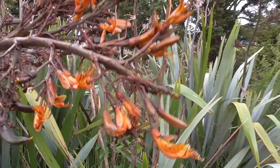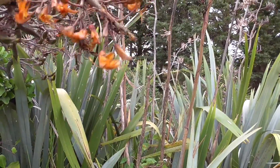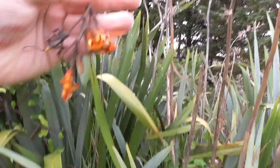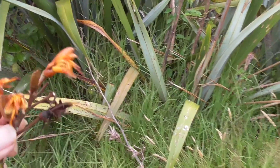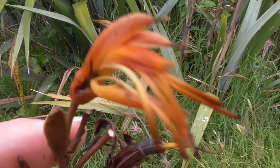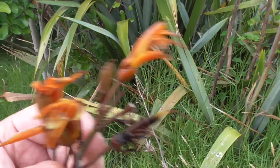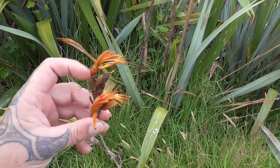Here are some orange ones — very beautiful flowers. Now inside these flowers is pollen, and it's pollen that we as human beings can consume. The birds love these — the tuis and the bellbirds get their beaks right into the flower and in to where the stamens come from, getting the liquid pollen out. It's just fantastic.